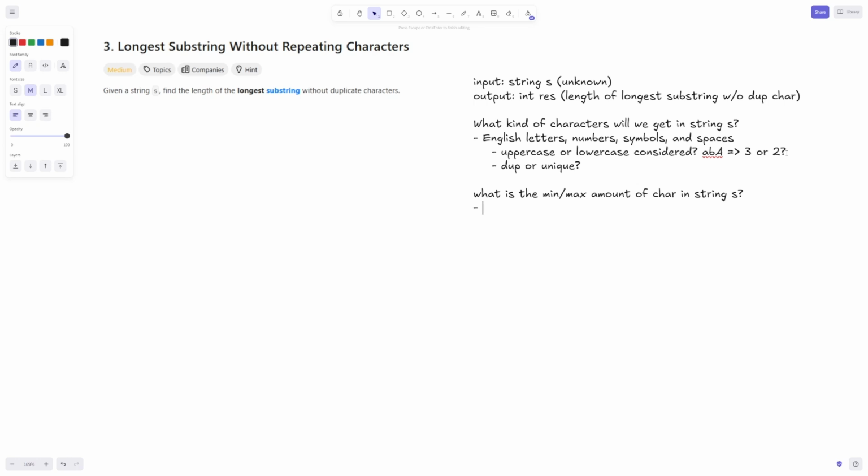And the interviewer will give you the answer to this. They can say that it's between 0 and 5 times 10 to the power of 4, inclusive.